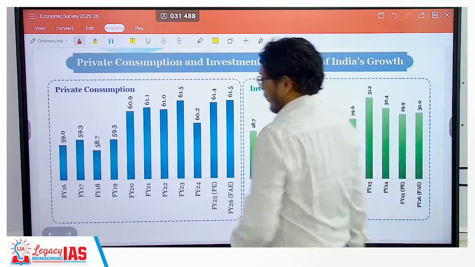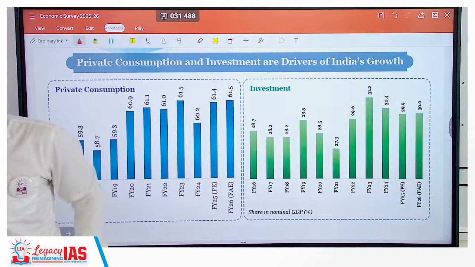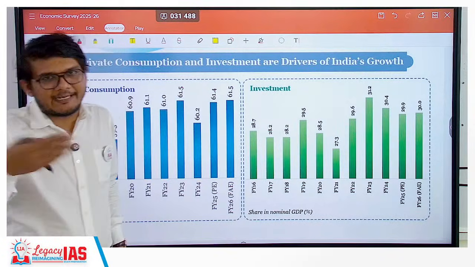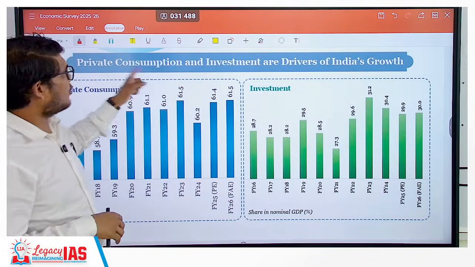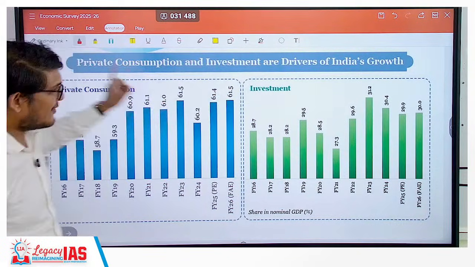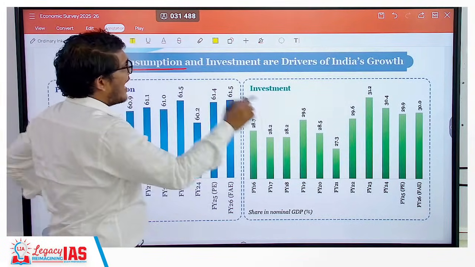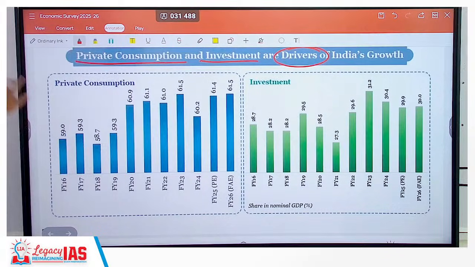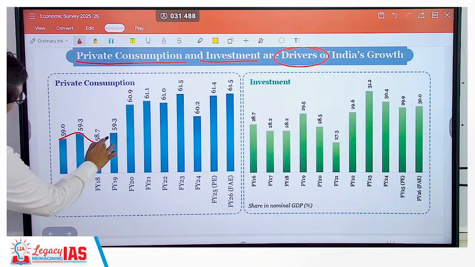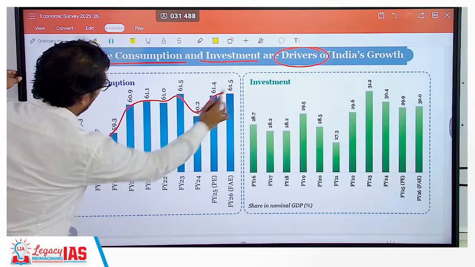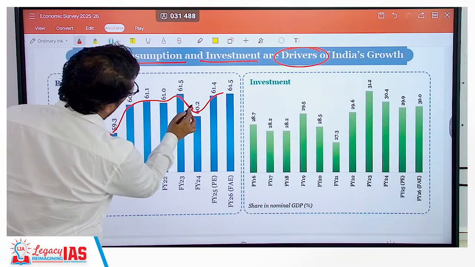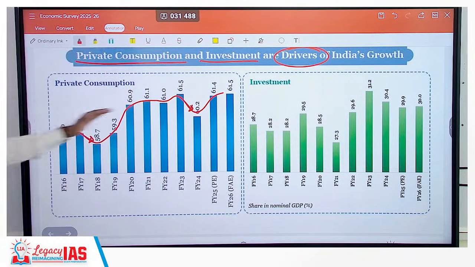Let's move ahead. Now, as it was mentioned previously, the drivers of the economy was what? The demand. And in that demand means the expenditure that will be done. And the expenditure can be divided into consumption and investment expenditure. Now you can see that both the private consumption and the investment are the drivers of the Indian economy's growth. Let us have a look at that. So we can see that there has been an increase in the consumption expenditure. Yes, of course, there is a small dip over here, but on an average, it has continually kept on increasing.